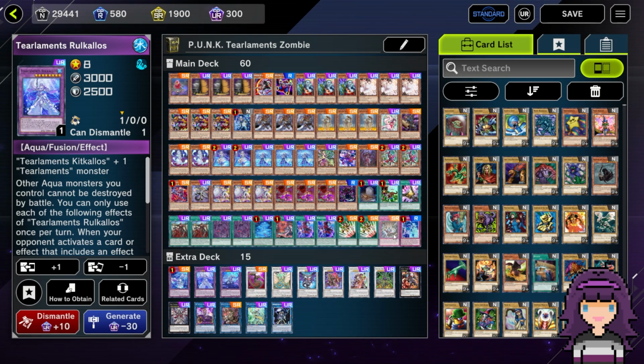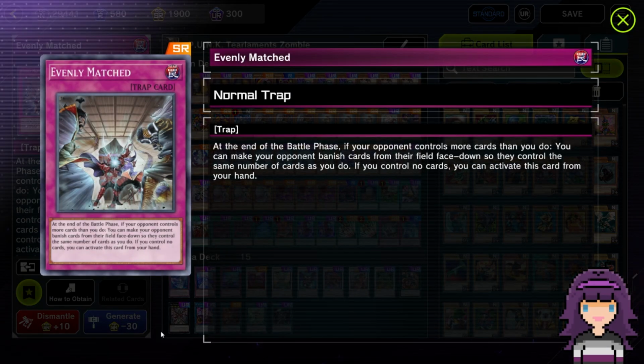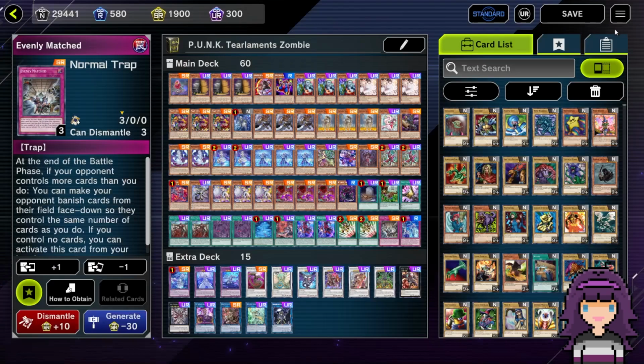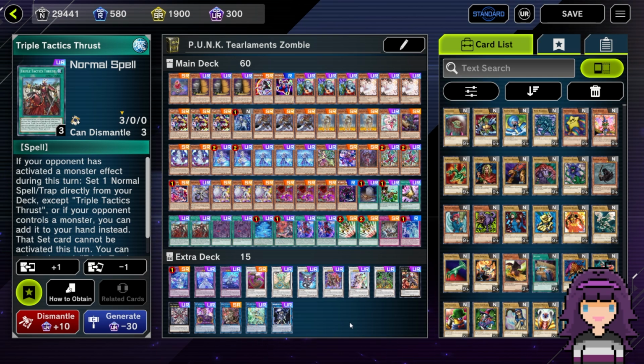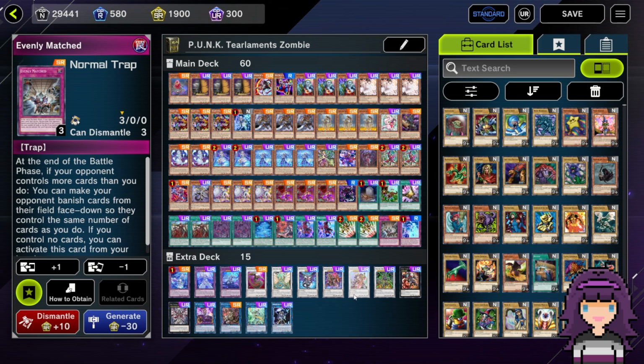Oh, and then you might notice my one Evenly Matched here, and you're probably saying, Hex, you've always said Evenly is such a mid card, but you're playing it at one of in a 60 card deck? Yeah, it's just a thrust target. I like the idea of playing this more than Harpy's Feather Duster because if we go first and we get stopped, then we can thrust and set this, and if it's our only card, that's still fine.